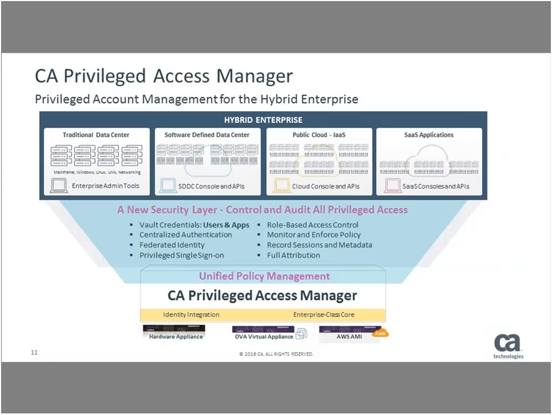So CA Privileged Access Manager, to remind you, is delivered in an appliance-based form factor. It's a very differentiated solution because this is a purpose-built appliance that is full-featured. It contains all the features that you would need in order to get your job done. It can be delivered as a physical appliance, as a VMware virtual appliance through an OVA, as well as an AWS AMI. The features are almost exactly the same regardless of the footprint that you want to use.